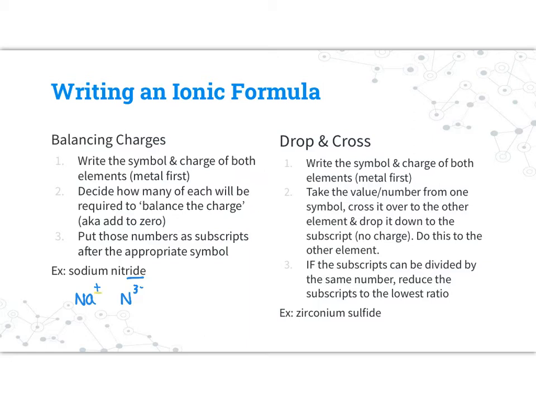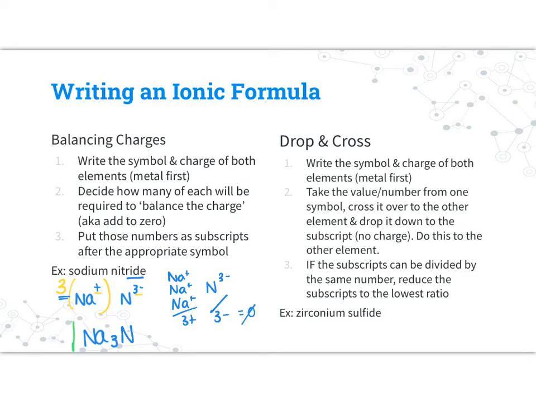To get these to add to 0, I have a 3-, therefore I need a 3+. So I need 3 sodiums. I don't write it like this, okay? I'm simply going to write their subscript as what I needed to multiply by. So I needed 3 sodiums, therefore I'm going to say I have 3 sodiums. And I only need 1 nitrogen. Because if I have 3 sodiums, that's 1+ each, that's a total of 3 positives from all of those sodiums. From nitrogen, there's one of them with a 3-. 3 positive and 3- is neutral.